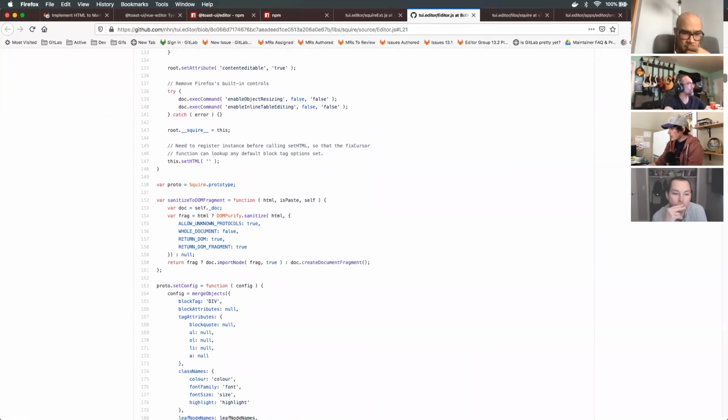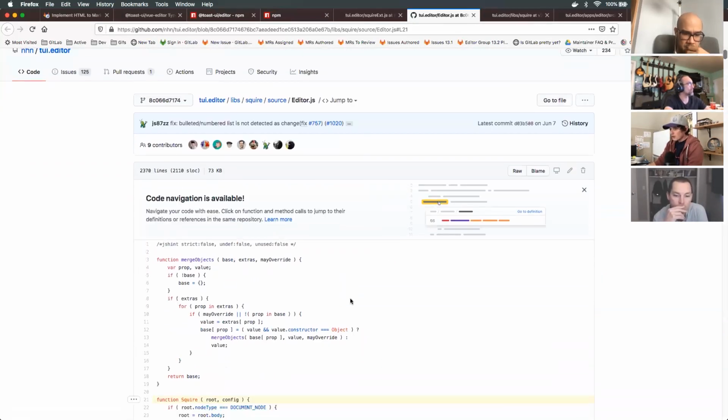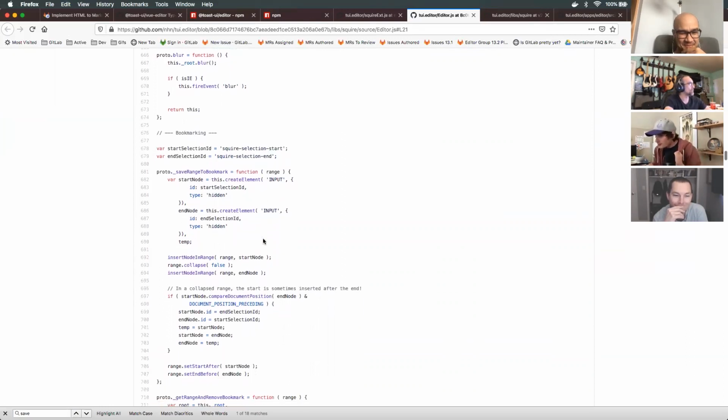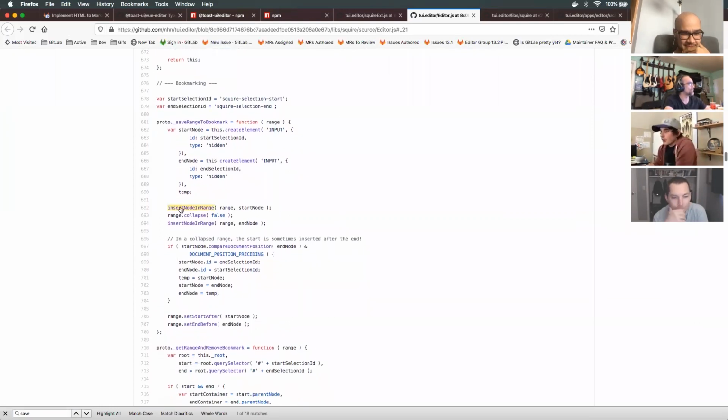And save range to bookmark. Is that a thing? Oh, it is, yes. Great. Insert node in range. Okay, so what is save range to bookmark?